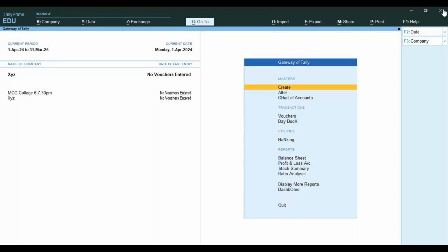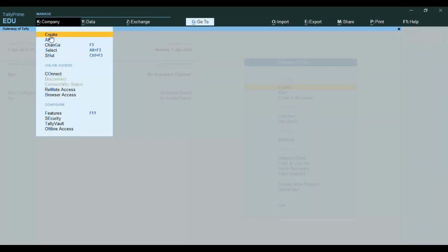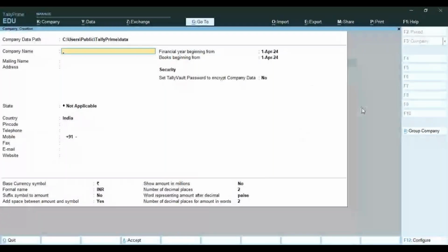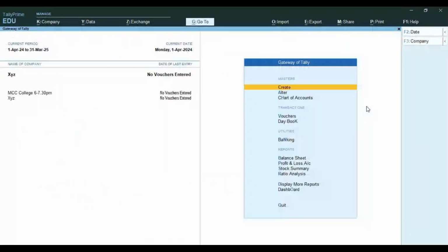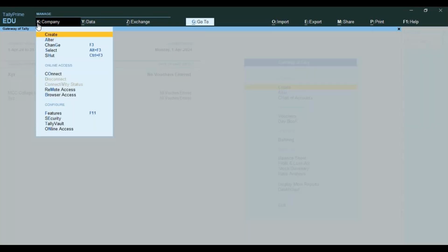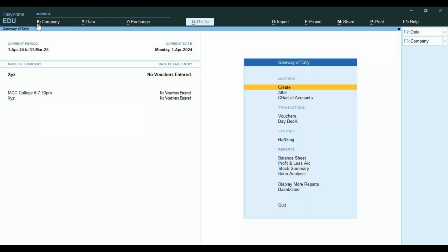Ma'am, when I press create, it's asking either group, ledger, or currency. What am I supposed to do? No, no, no, because you are doing it here. Don't do it here. Do this. Click on this K. Okay, ma'am. Create here. Class, I'm telling you again, please don't do it here. If you do it here, it is ledger. We're doing it later. Now I want you to do it here only. Okay? Five companies and send me a picture.